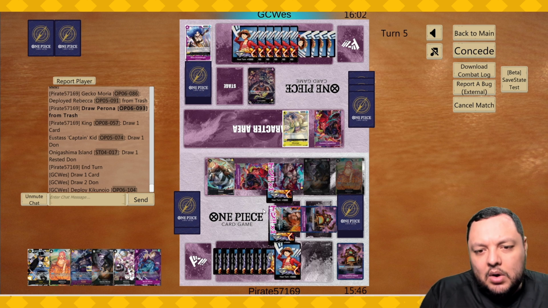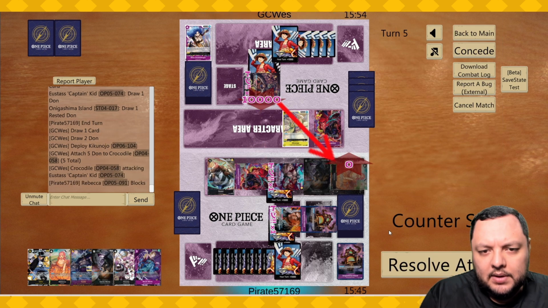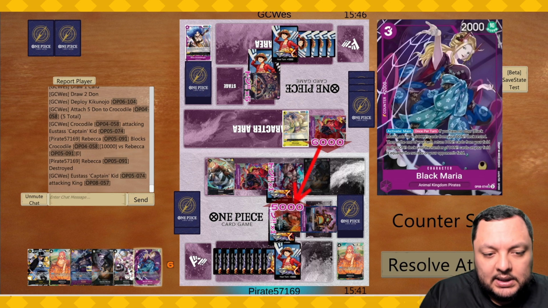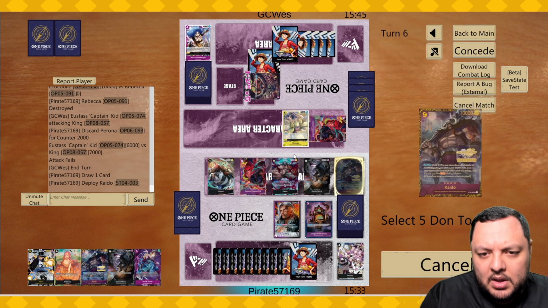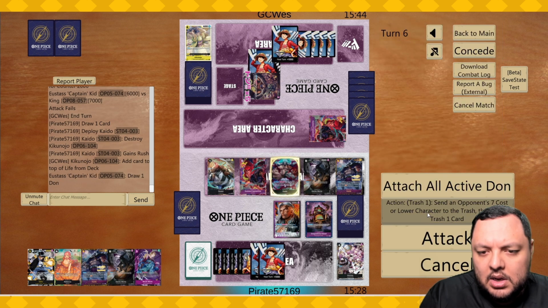He plays Okiku. Again, we have to be careful of the Okama way. That's the way that they can deal with our stuff. Is he gonna attack with this one for 7? Oh, for 6. Okay, so he's signalizing that he has an Okama way. Which is fine. Now we get to play Kaido. KO this one. Now his Okama way does nothing.